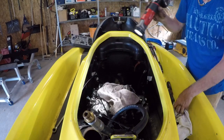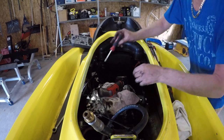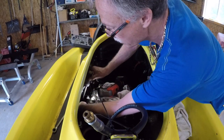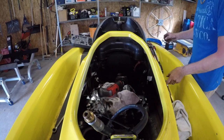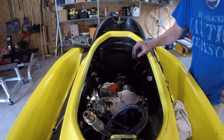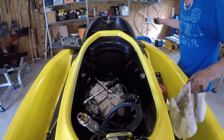Another clamp. See if we get that one off. All the clamps are on weird angles, like just impossible to get wrenches on. There's a clamp right there. That's gotta come off. And so that's on a weird angle. So let me get that one off. Alright.